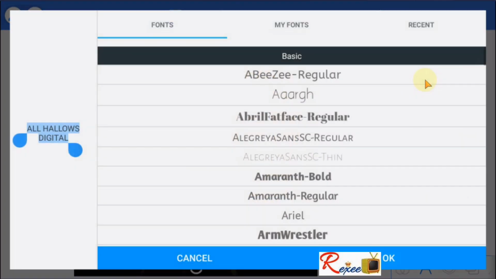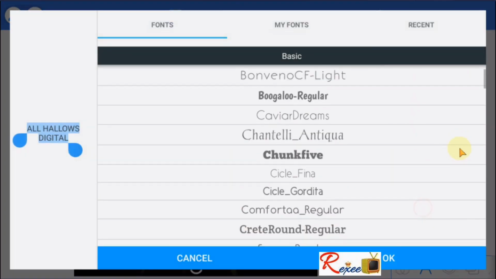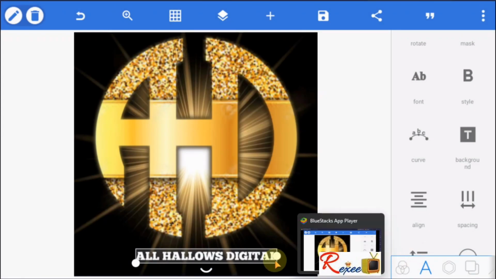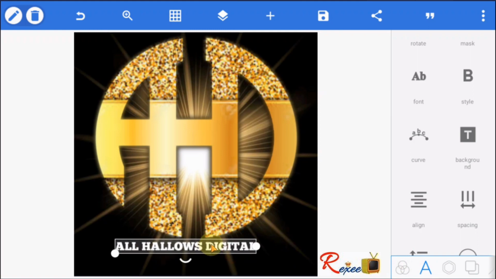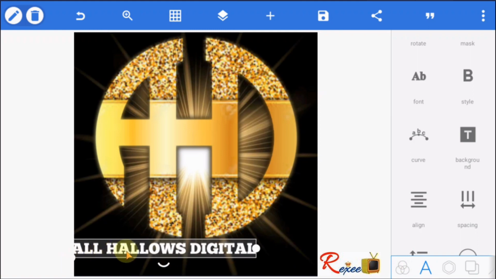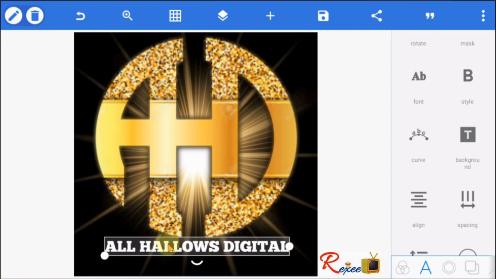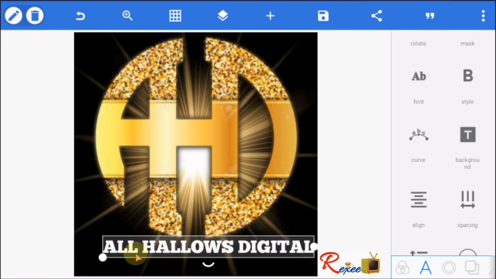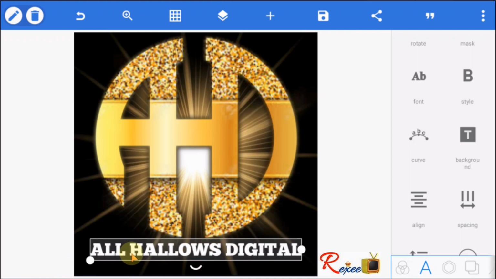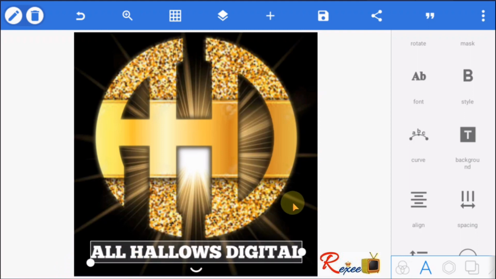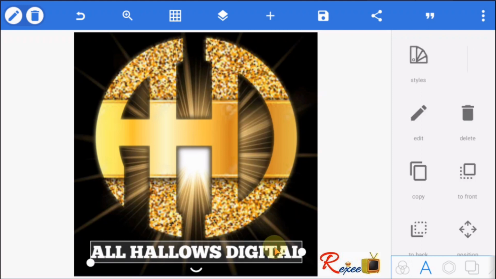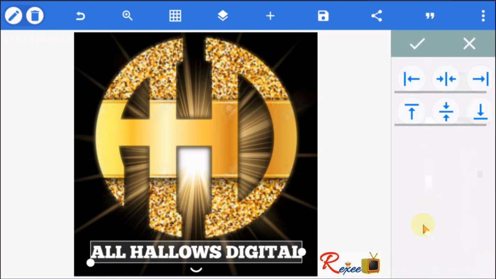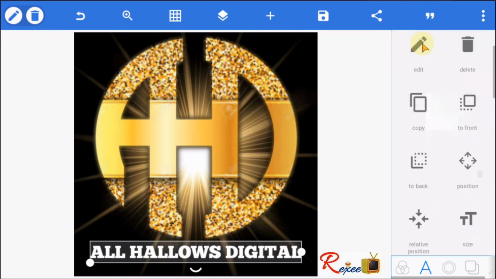Go to AB font. You choose this font that looks this way, so it will be looking thick. Alright. Increase the size. Increase the size. And make it fit at the middle.